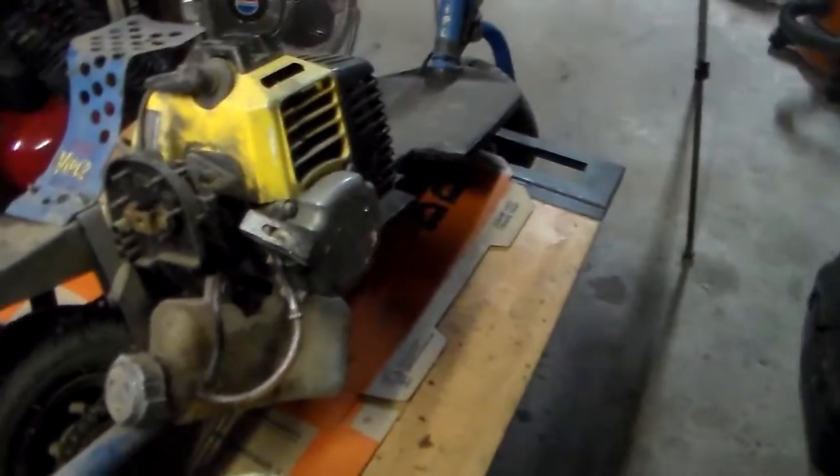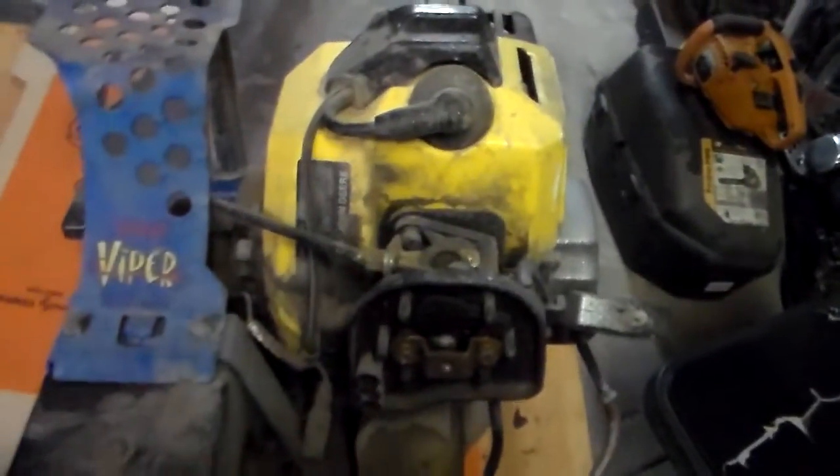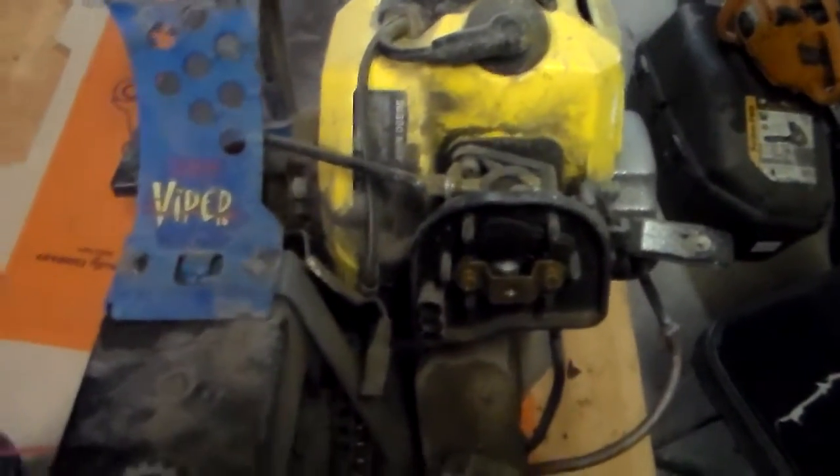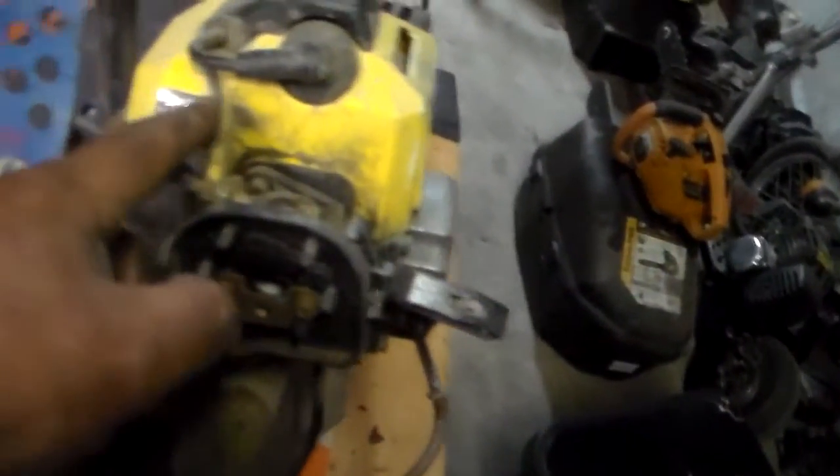I said okay. So anyway, here we go, and this is a Viza Motors Viza Viper. A little GoPed, I think, or scooter or whatever. I'm not sure how many things. It has a John Deere motor on it. I'll just give you more information as I go on, okay guys?